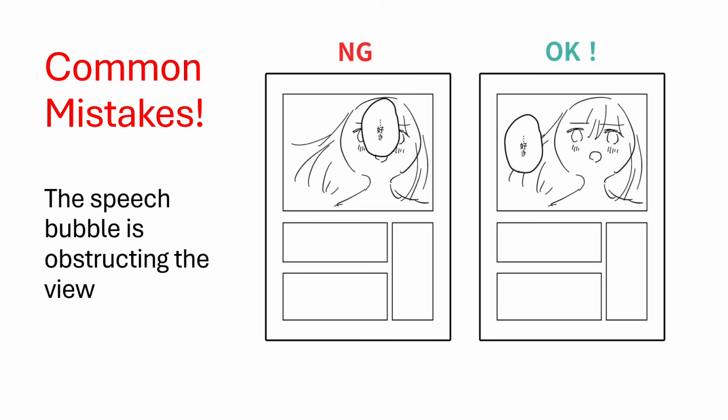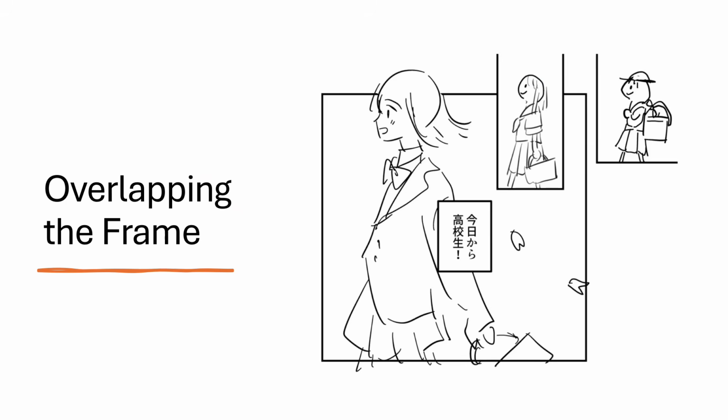Putting the word bubble in an awkward position oftentimes tells that the artist didn't think about the word bubble placement before they came up with the overall composition, where the characters are, the background and such. Just like the panels are a part of the design, the speech bubbles are also a part of the layout and should not be an afterthought. Unless you want to cover up the person's face on purpose, it's just important when you're doing your thumbnails and when you're doing your name, to consider where the speech bubble is placed and what size it is before you start your final draft, so you can avoid this.